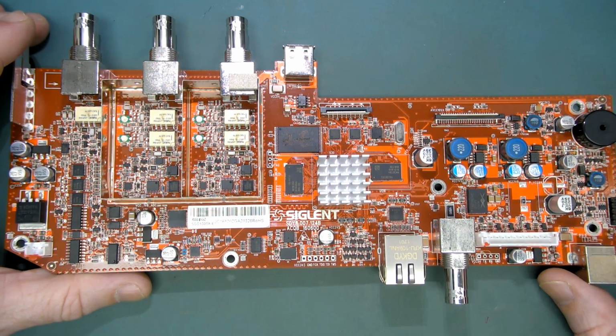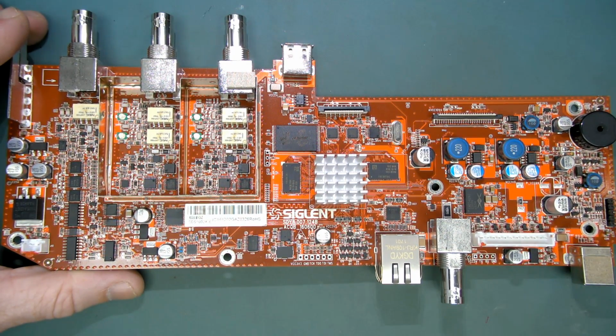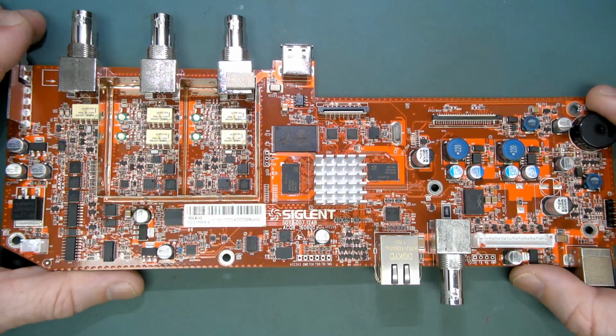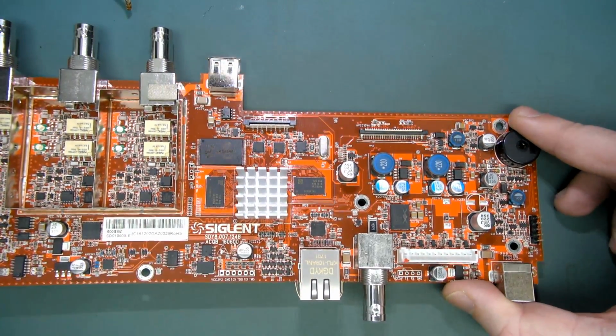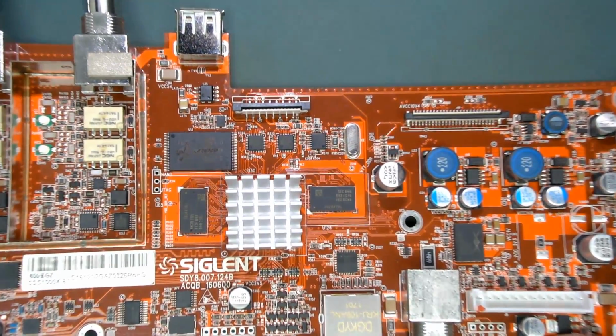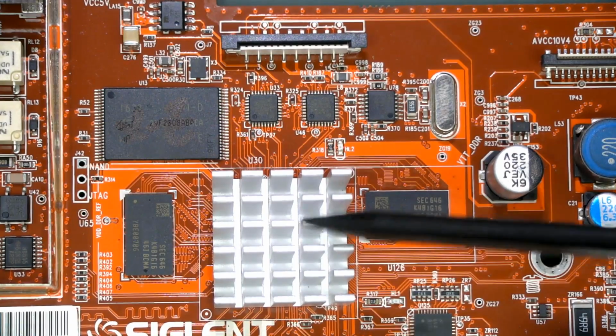And here we go. Let's have a squiz inside. Got this under the Tegano microscope. It's all on one board, as you can see. Now, this is very interesting because the heart of this is the Xilinx Zynq processor. They've completely changed architecture on this thing. That's what's under the heatsink.